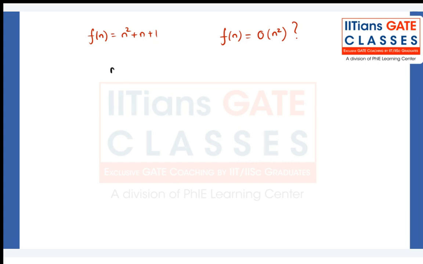Can I write n square is less than or equal to n square? Again, the same thing. A is less than or equal to b always holds. If I add n square plus n on this side and n square plus n square on this side, is this inequality valid? Because this is a smaller term and this is a bigger term. Will this hold?